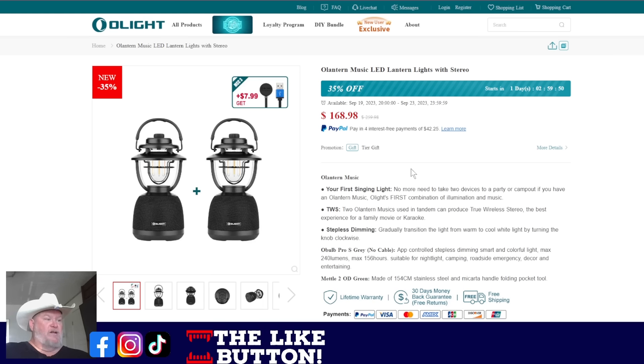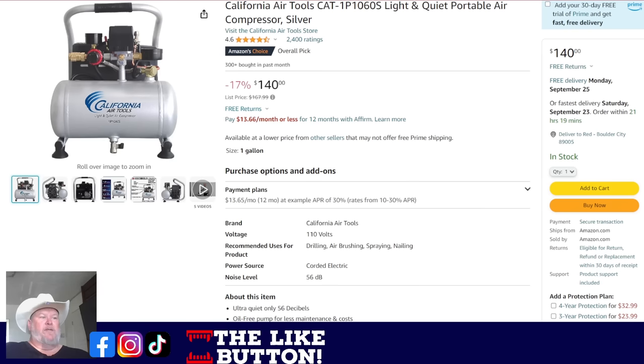That's really interesting. And it gradually transitions from light to warm, so it does color fade. Ooh. I have their first lantern, and it was good. I thought it was all right. My kids thought it was the most amazing. My wife thinks it's the most amazing thing ever. But anyway, all right, look at this.